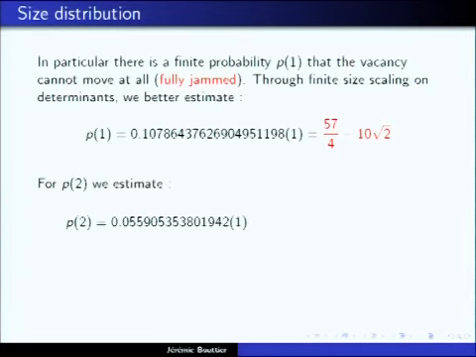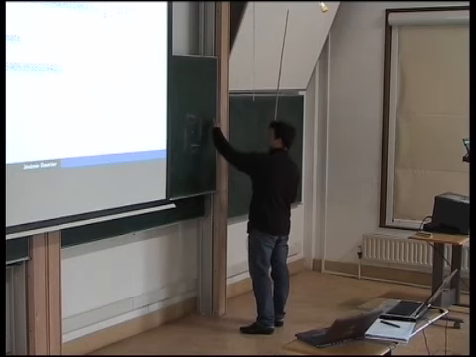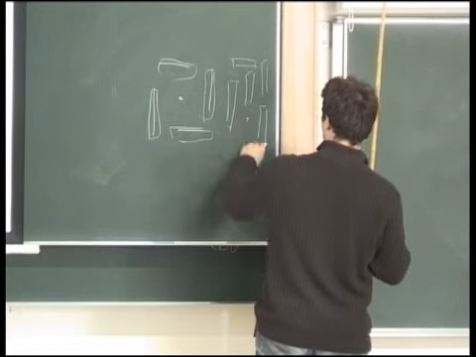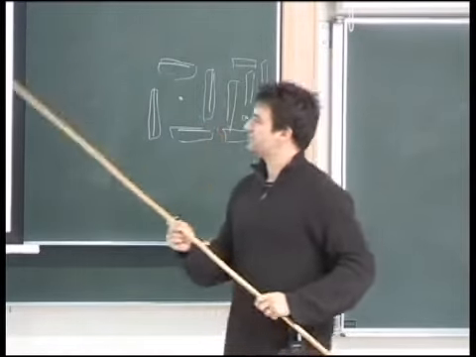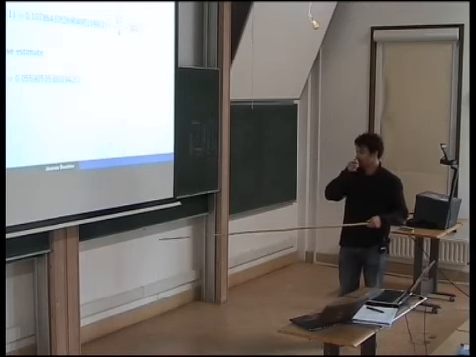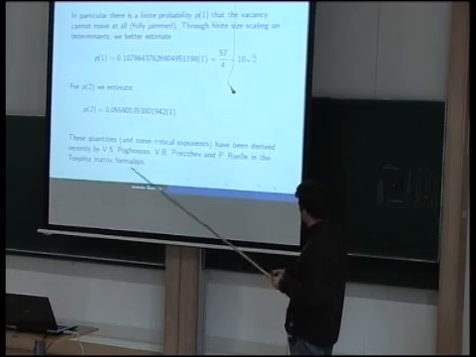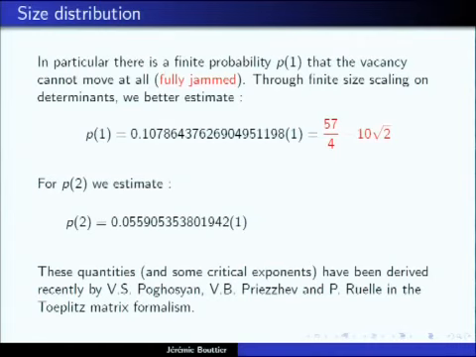Well, for the probability that there is only one move allowed, so that instead of having this configuration, you would have just one dimer that can slide into the vacancy and no more. That would be a configuration like this. So we get this value, and we had not been able to guess it. This was intended to be a conjecture and maybe a challenge for people, but it has been derived in some formalism of Toeplitz matrices by these people. There is a paper, and they can also derive the other critical exponent, and they are not joking, because they have been able to get this value.